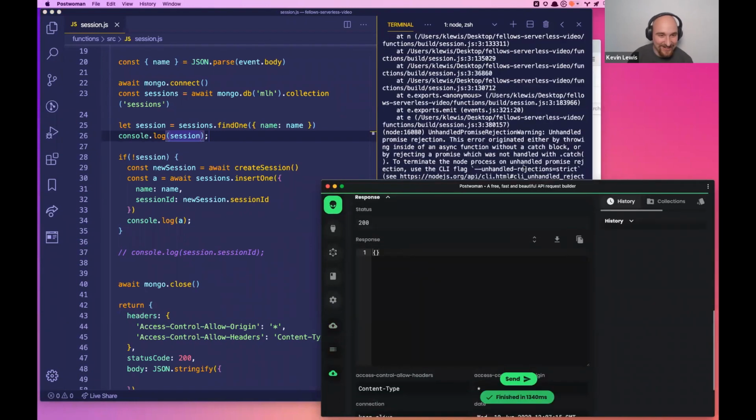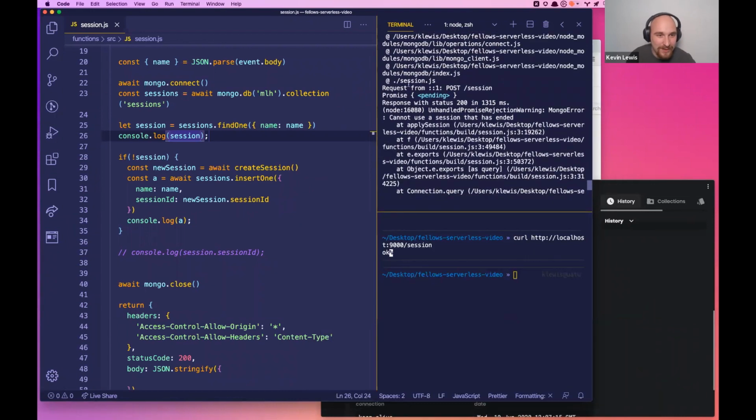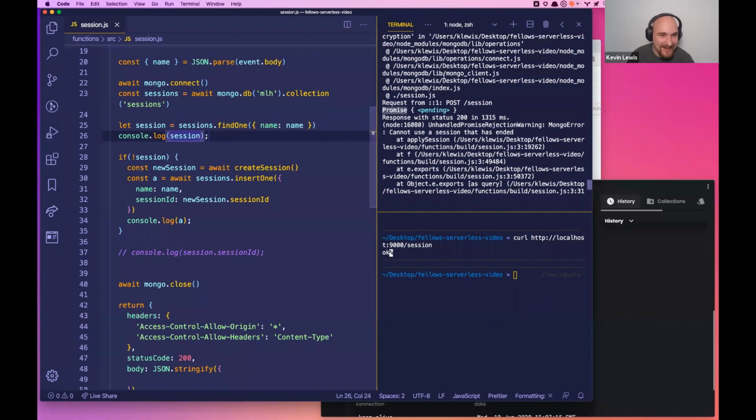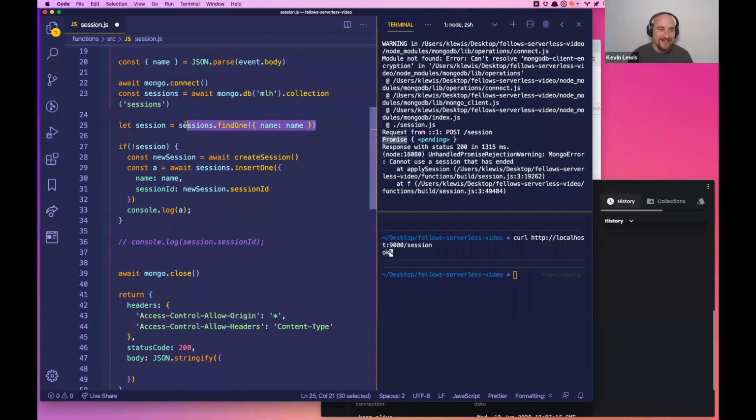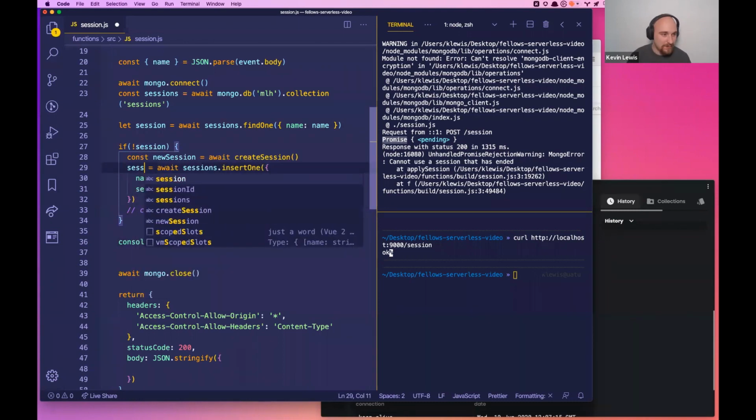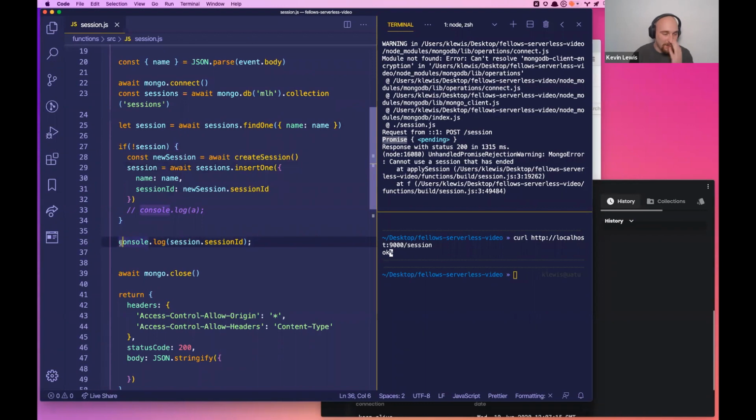Right, let's create this. All right, let's see what logged here. A promise. So let's take a look. Yes, this didn't complete before we continued on to the next line of code. We can pop the word await in here. I might just nip this console log out. I might pop this one back in. And sorry, I might also just put this back on session, because this is definitely where we want it to be.